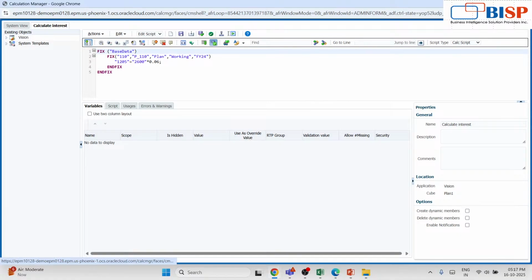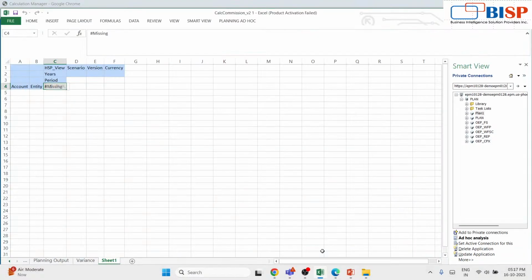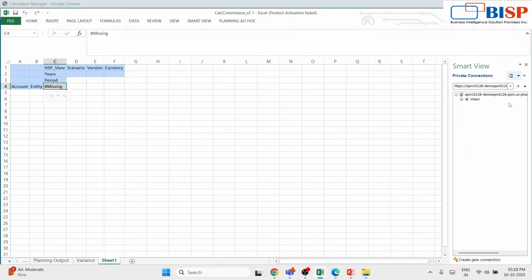So now we are in the process of launching the rule. So hope we have the connection. Yes, I think we have to log in again for that.